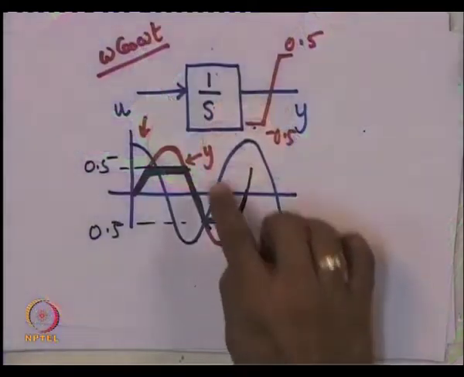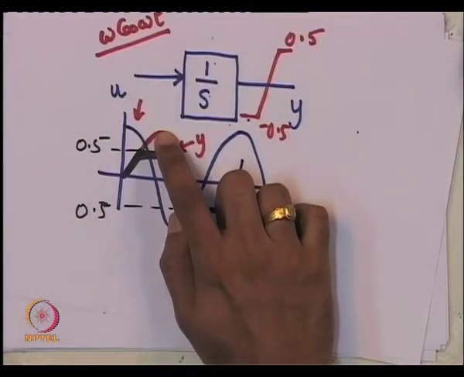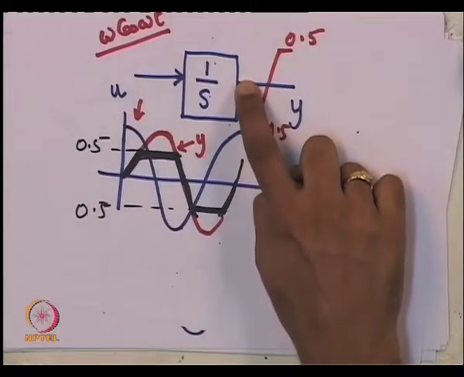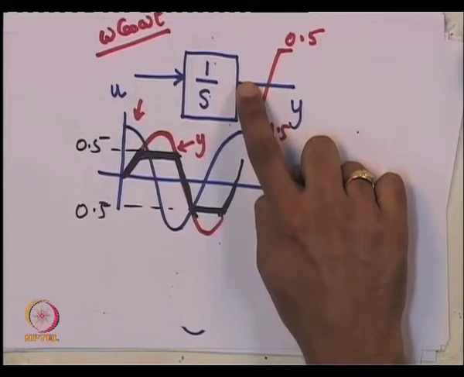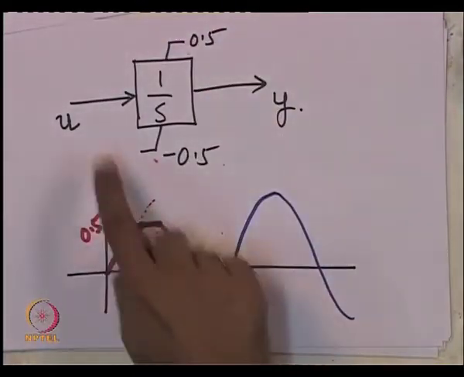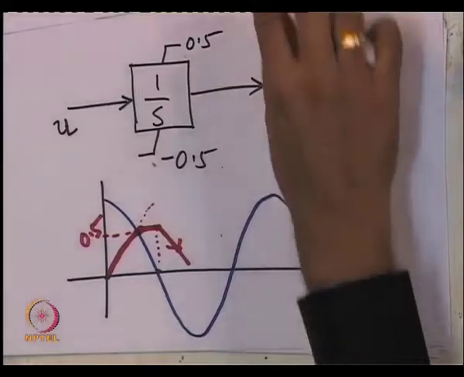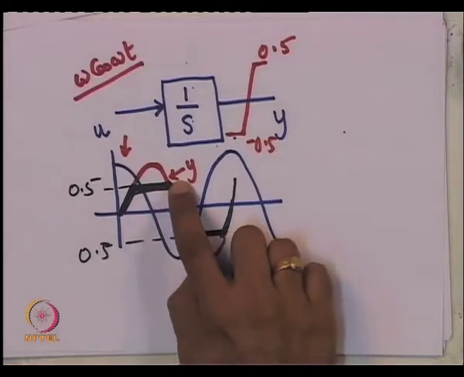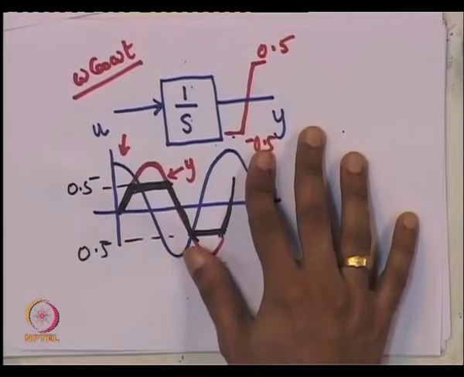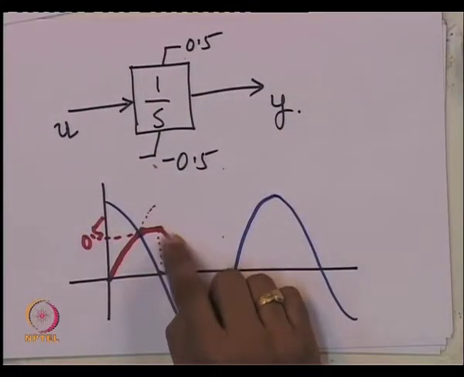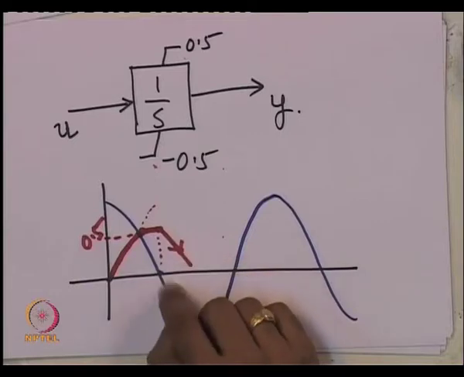In this earlier circumstance with a soft limit, what happens is the integrator goes on integrating, although your output is being clipped, the integration here is continuing, and you may find it is taking much longer time to come out of its limit, even though the input u has become negative. So, the input u has become negative at this point, but it comes out of the limit only at this point, whereas here with the hard limiter at this instance itself the integration resumes, because there is a tendency to reduce the value because u has become negative.